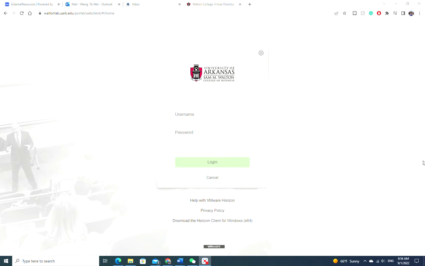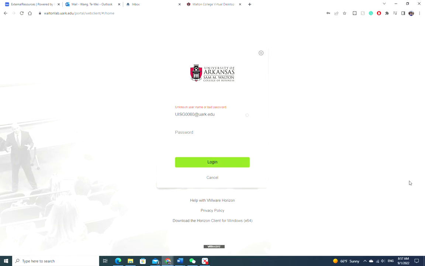Let's try to see if we can do that. Now, reaching this point, let me try to use the account that I'm using. It's called UISG0060 at uark.edu. And for the password, let's try to use the password that has been assigned to you through the Canvas inbox. So I have entered the password that I got from the Canvas inbox, which I emailed to you a couple of days ago. Let's see if you can log in.